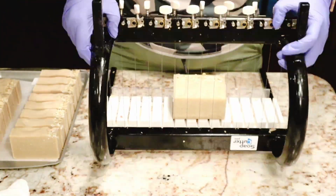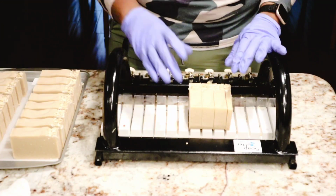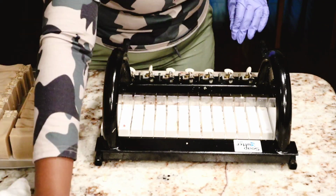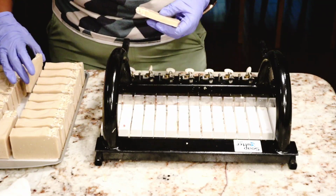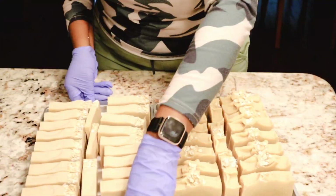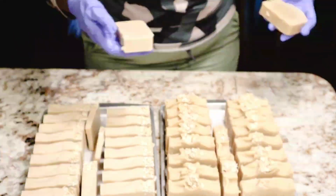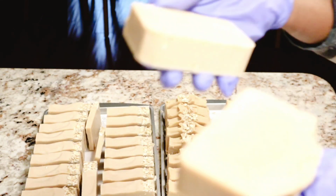Again, the second bar, just trying to line it up a little bit. Boom. Easy peasy lemon squeezy, right? And this is basically it. So I'm going to put these on the curing rack and they're going to cure for about 4 weeks. And then I'll put them in a container to cure for the next 2 weeks.